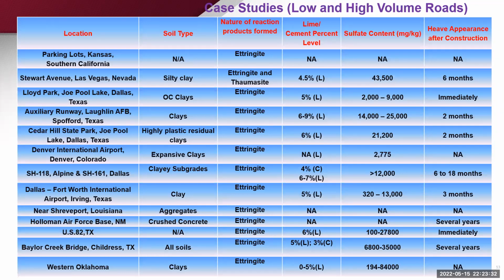We kind of know there are certain threshold levels, but you can have low sulfates and, at the same time, if you have high clay content and a smaller void space, this ettringite formation and heaving can appear. Again, this depends on the moisture presence. It can happen very rapidly, sometimes in weeks, or as long as months or years. Years, particularly if you have larger voids, because it requires a large amount of crystal growth. Slowly, it will occupy the whole voids in the soil. Then, once it keeps expanding, you will start feeling the heaving at the surface.